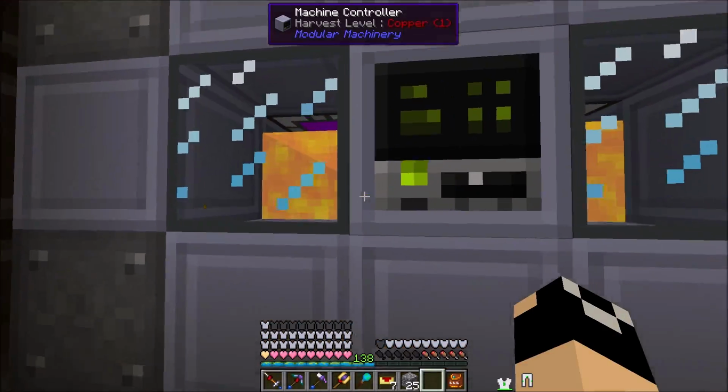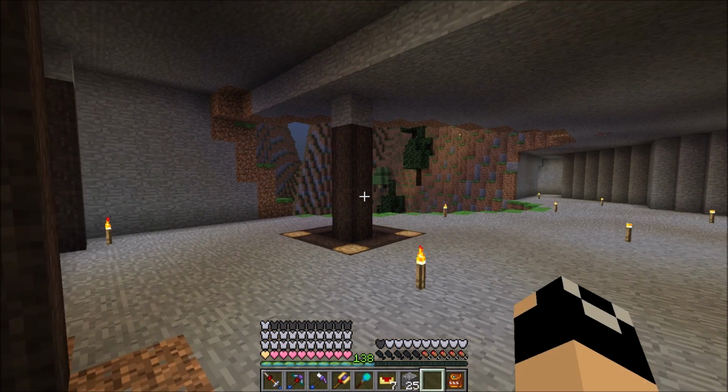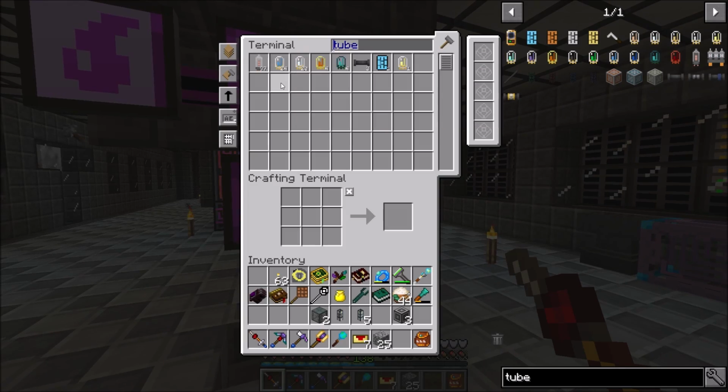If we pop over and take a look, there we go. You can see the progress is shooting through. Basically, it has to wait for the items to come in and the fluids to come in. That's what it's waiting on. I don't know if it's already done. I think it's probably pretty quick about it. I'm assuming so. So, let's pop down here. Let's see. Yeah, we have 24 apatine electron tubes. It's that simple. Thermionic Fabricator is done.